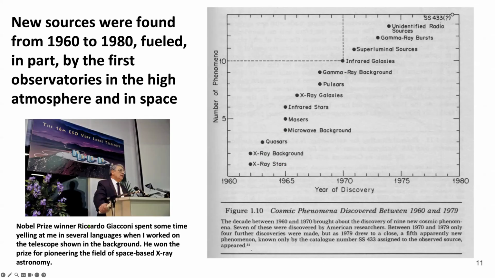Speaking of stellar X-rays, I had the good fortune to encounter Riccardo Giacconi, a Nobel Prize winner, when I worked on this project that was built by a consortium of astronomers in Europe. They built their observatory in Chile. And you'll see a little note here that I spent some time having him yell at me in multiple languages when I was working on this project. It was all fine. He was a very volatile genius, particularly in understanding X-ray astronomy.